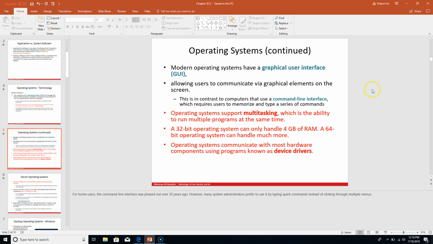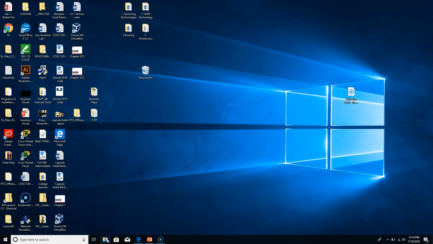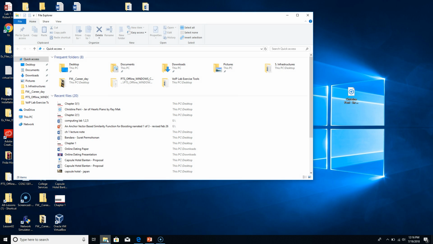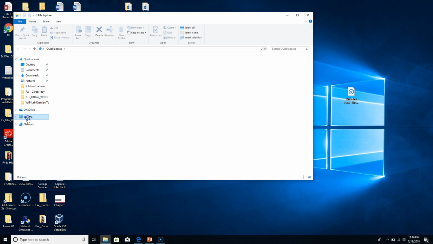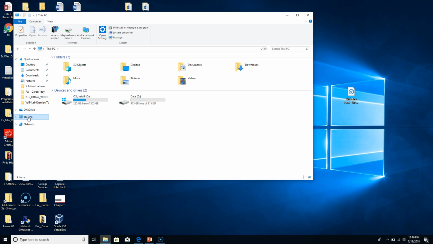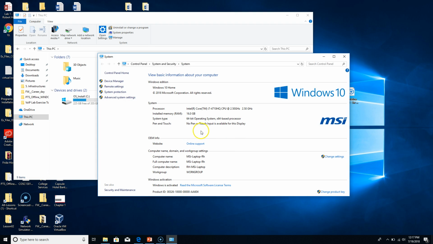How do you check that? Well, this is how you check. If you go to my computer here, this PC, right click and then Properties. You see that this is a 64-bit operating system, right? My laptop is an i7, which is Intel Core i7.